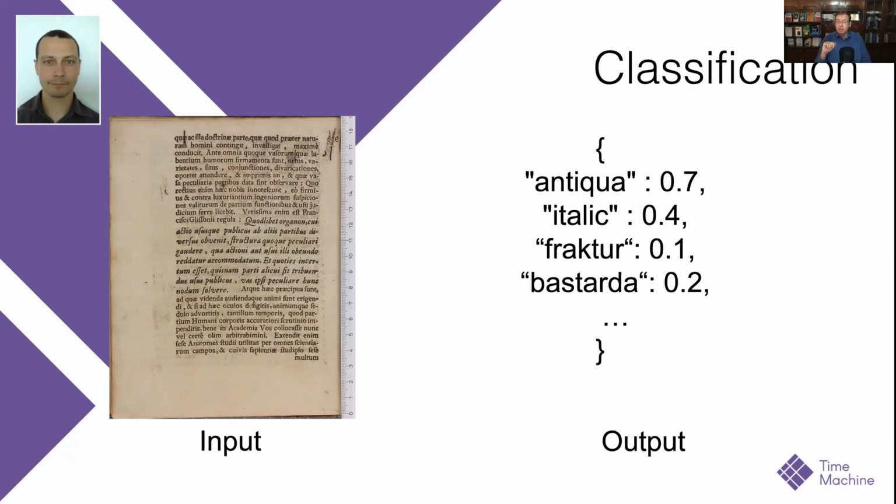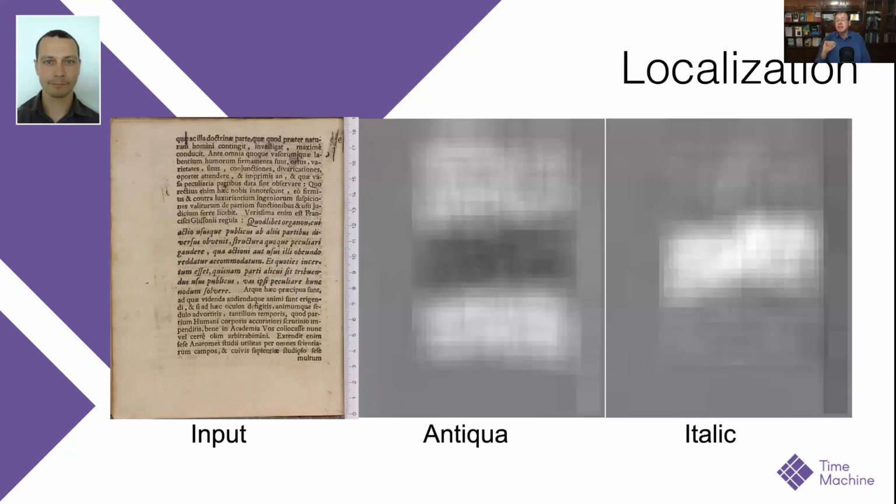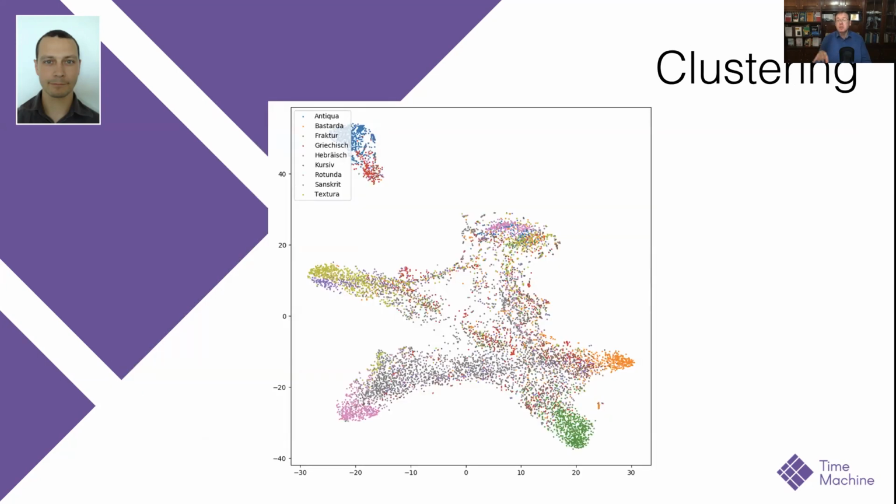And he also worked on methods to use this classification result and backpropagate it through the network, such that you can identify the areas where the certain type has been used. So also things like this can be realized with image processing methods. And what's also very nice about this is it essentially gives you a map of distances. So you can also use it to visualize and create clusters. And generally, you can not just do this for types, but for general images. And again, this is very similar to what Valerie already showed. All the methods that she has been working on can be used for very similar purposes. But it's another approach how you can extract data and knowledge from many observations.